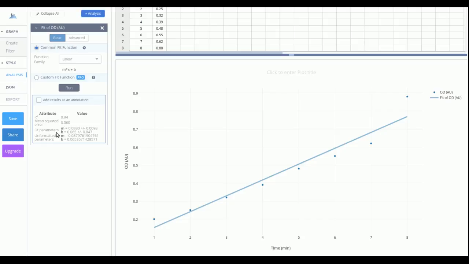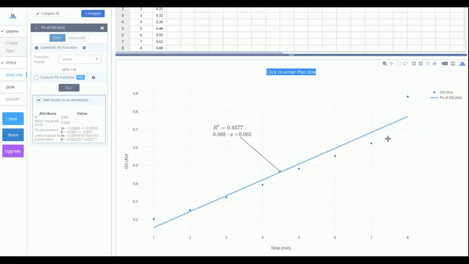And here's M, which is the slope, and B, which is the y-intercept, right? So what is really useful is to actually put this on here so we can add results as an annotation. Click this box, and there it shows up. And we can pull this off to the side to make it more readable, right? At this time, we still don't have a perfect graph yet because we need to give it a title.